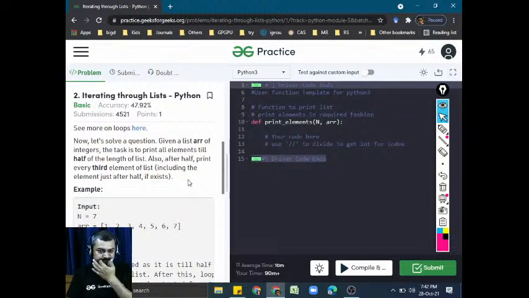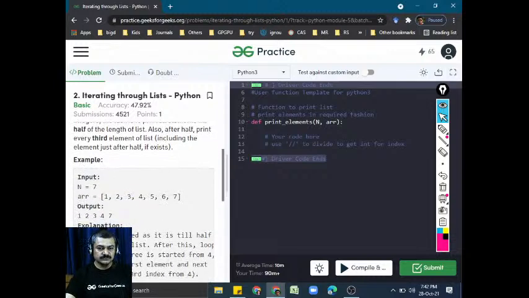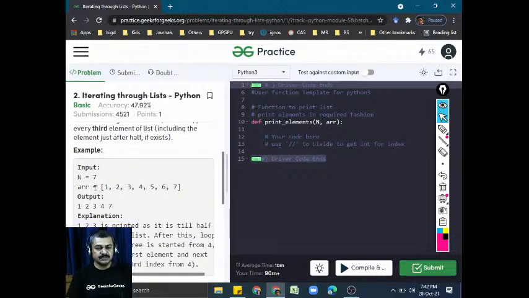Lower half. So in this example, n equals 7, the output should be 1 2 3 in the sequence, and then 4 and 7, every third element. So if 4th is the first element, then 7th is the third element.